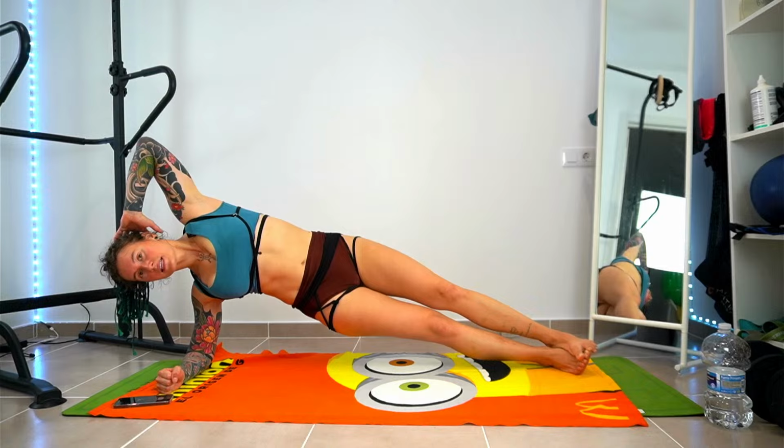Okay, isometric hold. Just hold it. Again, shoulders away from ears, everything is engaged.